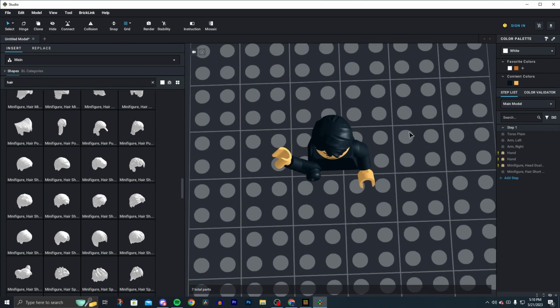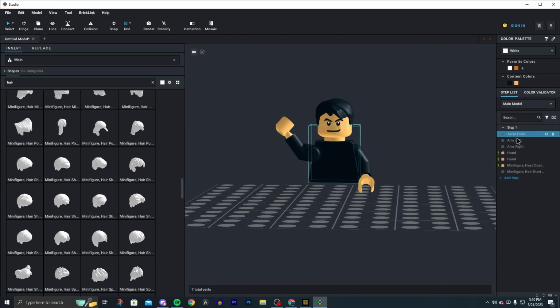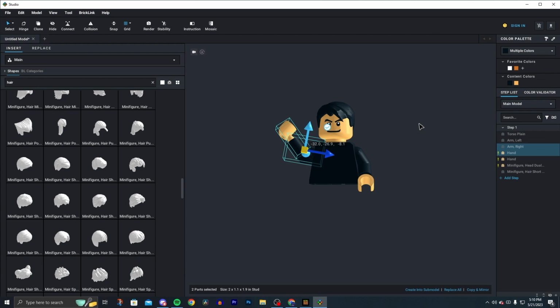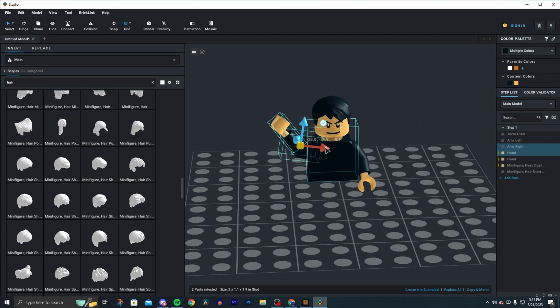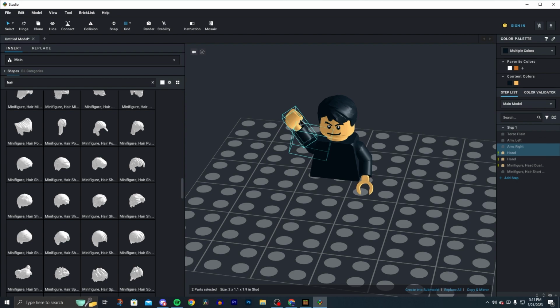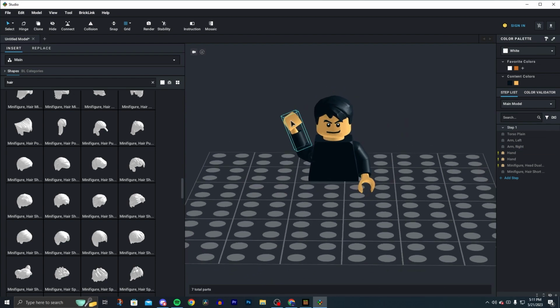So I think that's good enough. I'm just going to highlight them again and then move them back. So no, just these two. Move them a little further down here so the thing doesn't pop up. Something like that. Yeah, that looks a little better. I just need to rotate it. Flexing in Lego is the hardest thing ever. You literally cannot make a flexing hand.